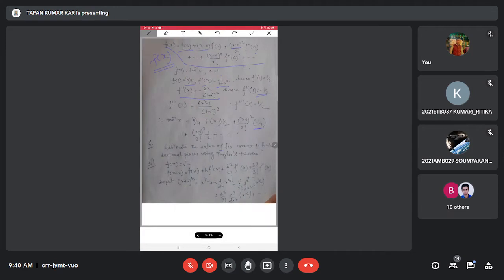So here it is taken square root of 10, and here we have to take, by Taylor's theorem, f(x) equal to square root of x, and if you consider f(x plus h), you know that the expansion of the function f(x) is this one. F(x) equal to root x, so f(x plus h) is (x plus h) whole to the power half, and that expansion is this. You know that it is very simple.